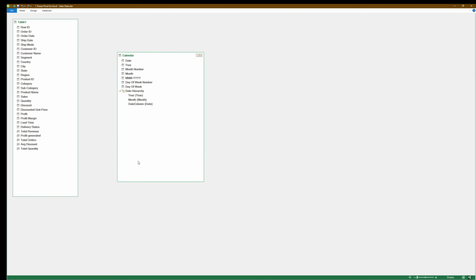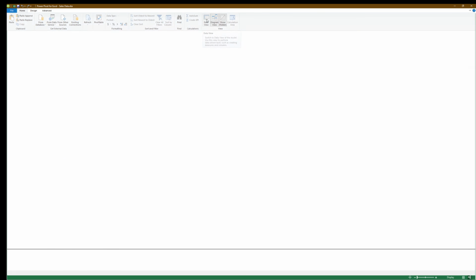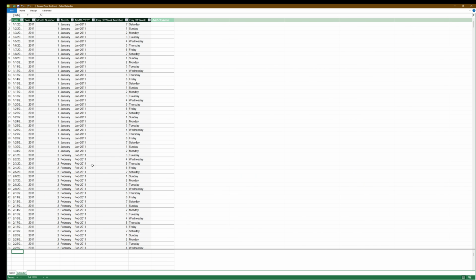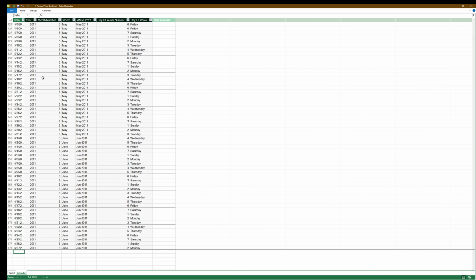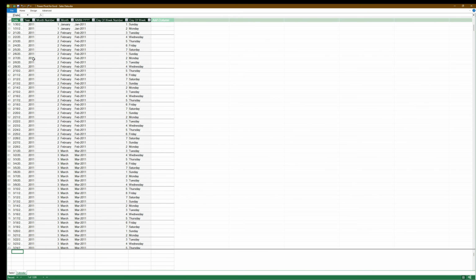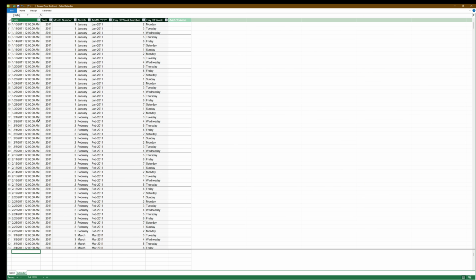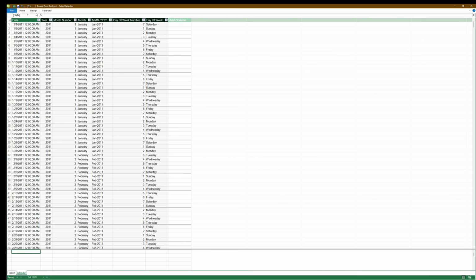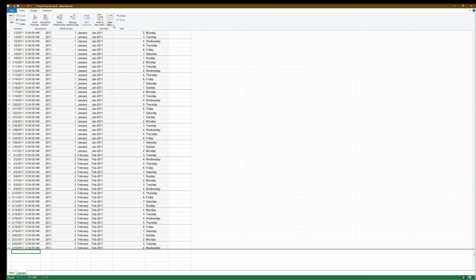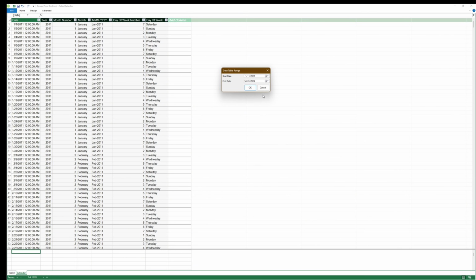If we change this back to the data view, you can see the dates table we created, and this is pivotal for the analysis we want to do. All right, so let's get back to our dates table. I can come here and update the range. There's a reason why. Let's change this to the 31st of 2014. Remember, I'm only working on the sales aspect of things.